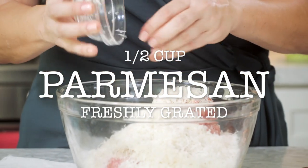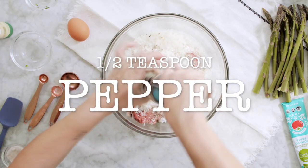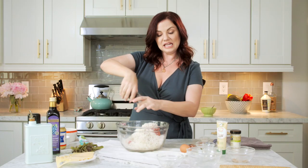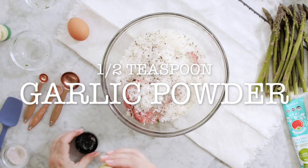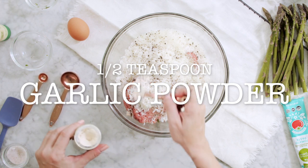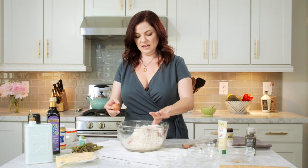I'm about to put my hands in this and just make a big mess, but we've got to get the egg going. Ooh, pepper. I'm going to do a half teaspoon of garlic powder — get it right in there, get that garlicky goodness all over. And then the egg.